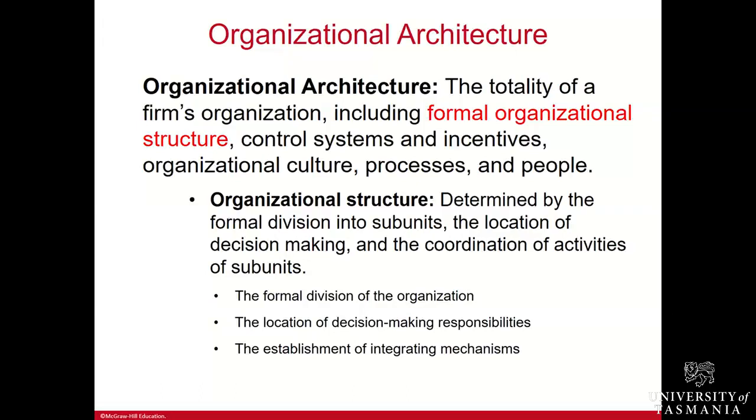Organizational structure is determined by the formal division into subunits, the location of decision making, and the coordination of activities of subunits. The location of decision making tells us whether the company is centralized or decentralized. Who's making the decision? Who's holding the right to make the final decision? Is the decision coming from the headquarters, or are all the subunits making their own decisions? These are the distinctions between centralized and decentralized companies.